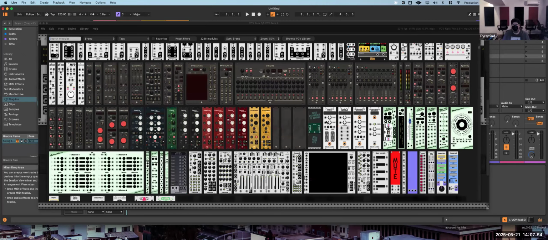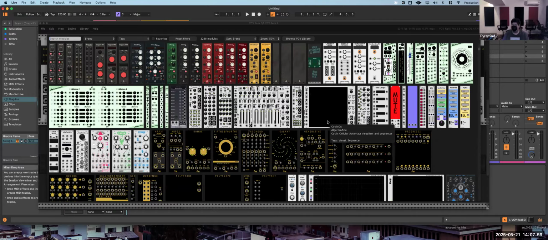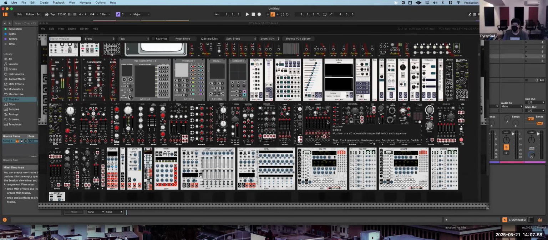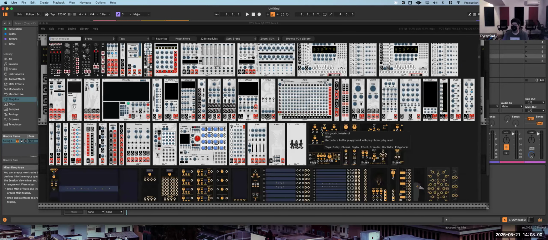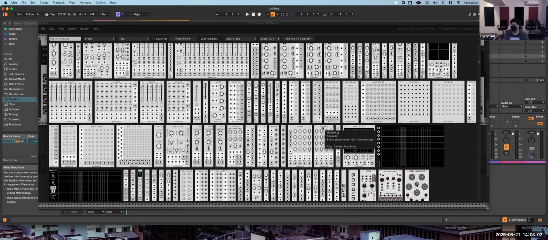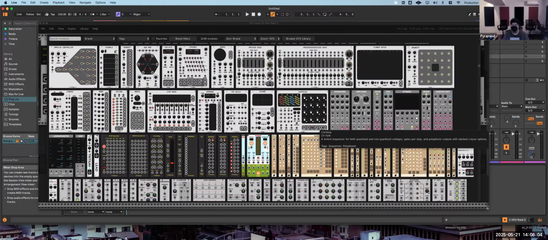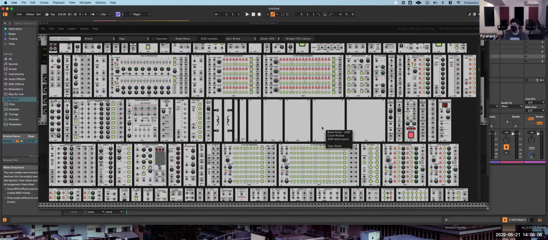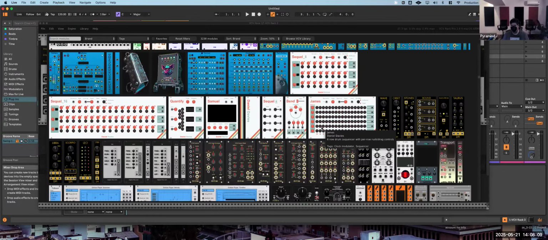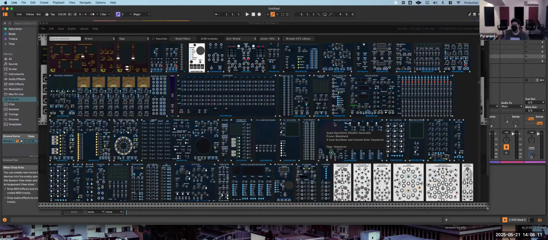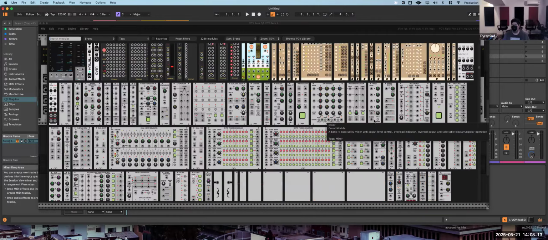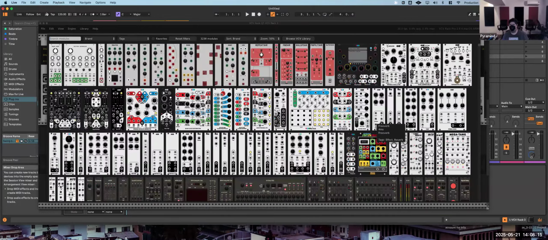And I also know that this menu that we're scrolling through right now can probably be overwhelming. These are all of the individual modules that are available basically for free with VCV Rack. So as you can see, this goes super, super deep. We are going to mostly be focusing on some of the simpler stuff today, though.